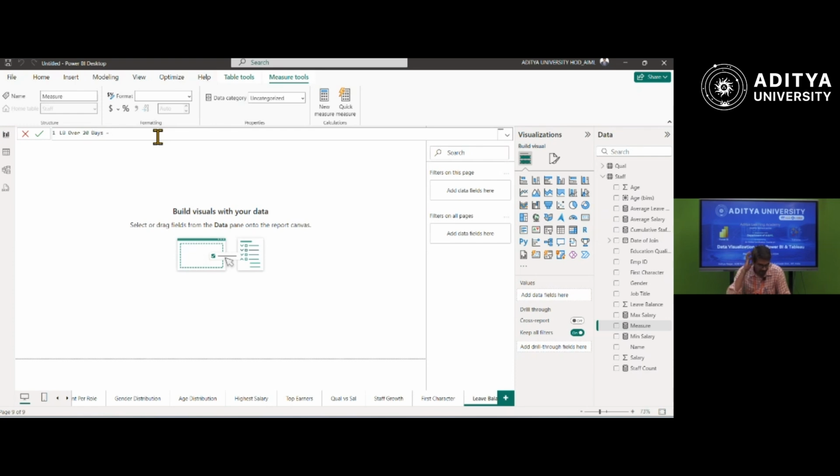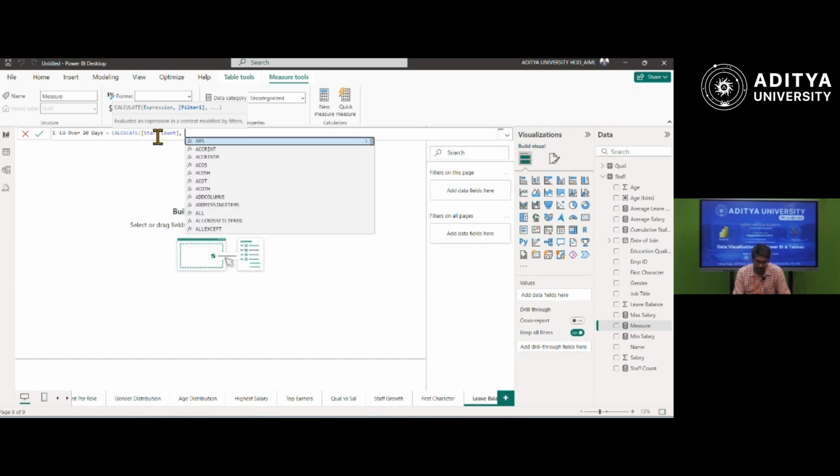Now what I will try to do is calculate. On which basis will I be calculating? I'll be taking the complete staff count followed by staff who are having leave balance which is greater than 20.